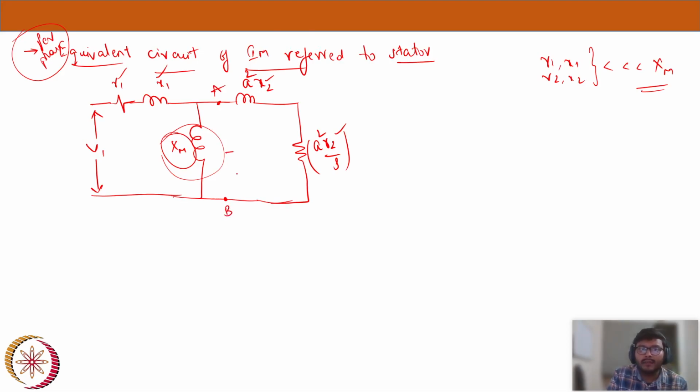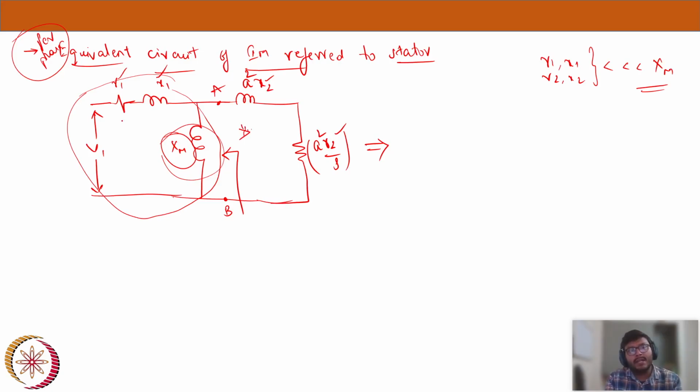At the point, if we look from this side and we try to simplify this part into Thevenin's equivalent, then it will be easy. So that's the only point to go for this Thevenin analysis. So at AB, I want to look into the left side of the circuit, and from here I can see R1, X1 and a parallel XM branch. So I am now trying to replace all these parameters with a Thevenin's equivalent.